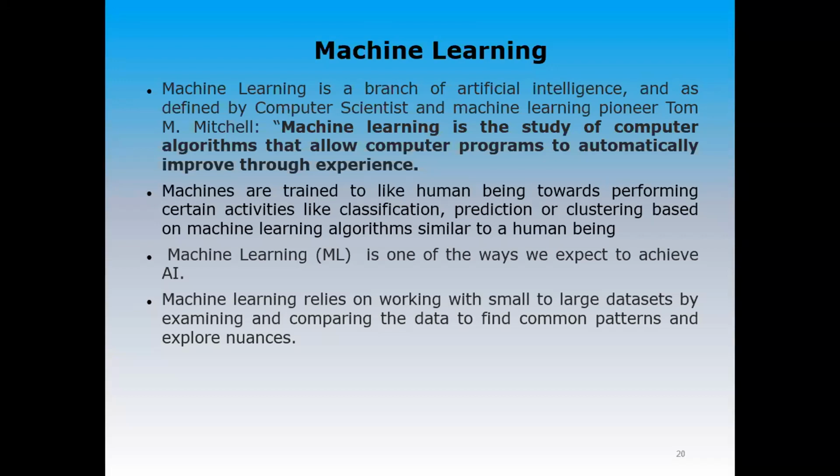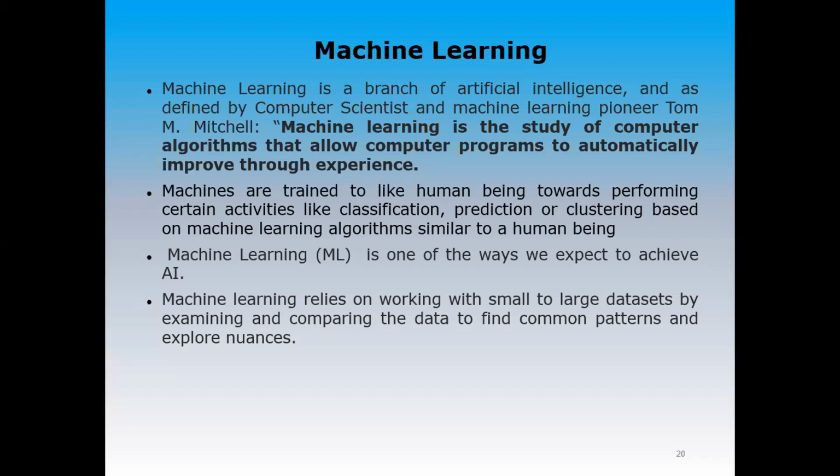And the great scientist Tom Mitchell, who is a pioneer, like Kevin Ashton of IoT, says that it is nothing but a study of computer algorithms that make the program automatically improve through experience. Very simple statement. That's all. It's nothing but a computer algorithm. He says nothing else other than that. But you are making the system improve through experience. How does that improvement happen? That's happening because of the progressive learning that the system does by means of the algorithm that you have written. That is what machine learning is, meaning the machine learns through experience.